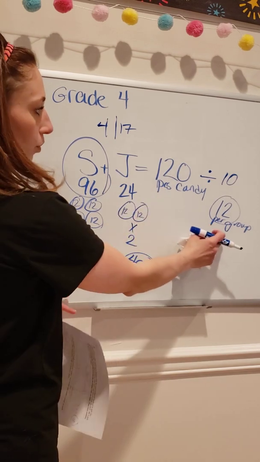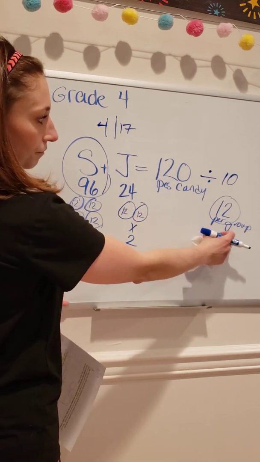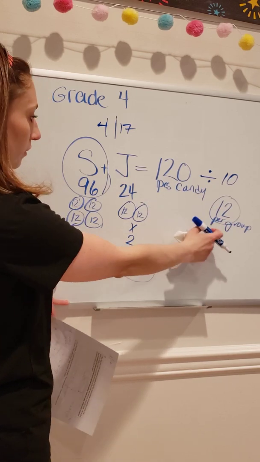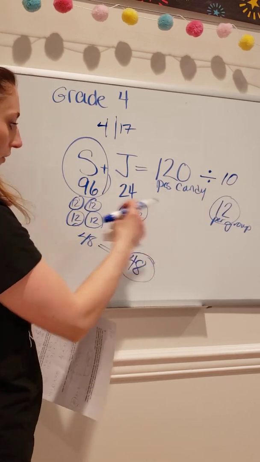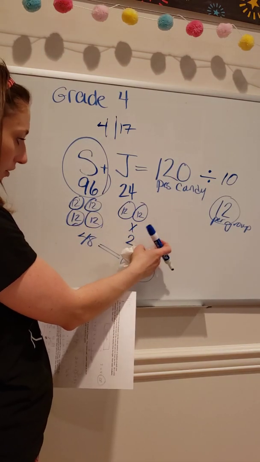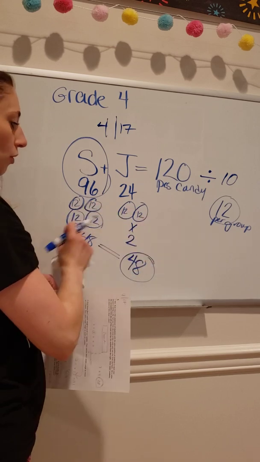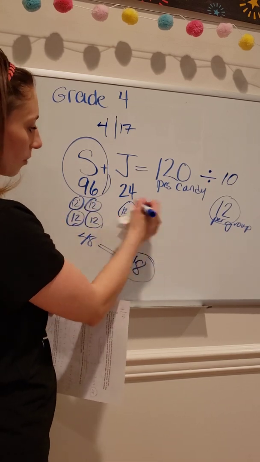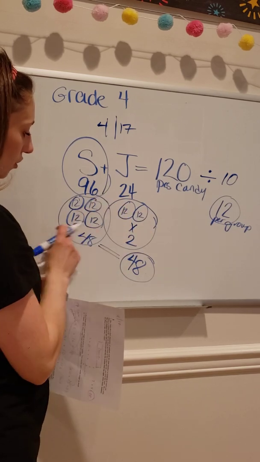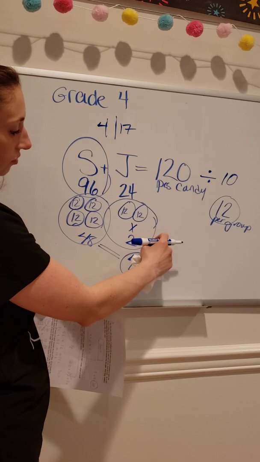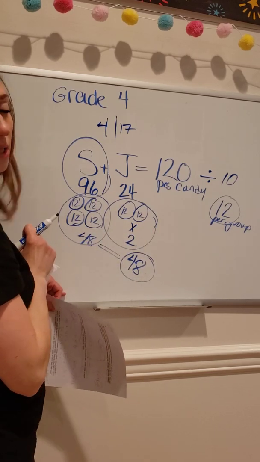That's why I'm going to break it into a group of 10. I'm going to divide it into 10 parts, giving Jenny 2 parts and giving Stella 8 parts. Because then when I double hers and halve hers, they both have 4 parts, if that makes sense. So 8 split in half is 4. 2 doubled would also be 4. And that's why I did it that way.